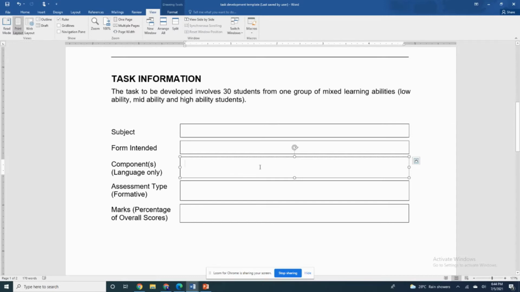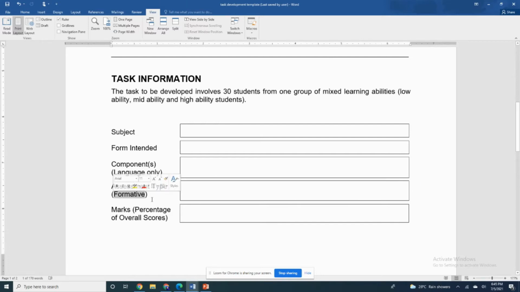Just write it down here. Okay. Next is assessment type. It must be formative assessment. Hence, there should not be any word that indicates final written here. All right, so there shouldn't be final project or final presentation or final exam, for example. It has got to be within formative structure.